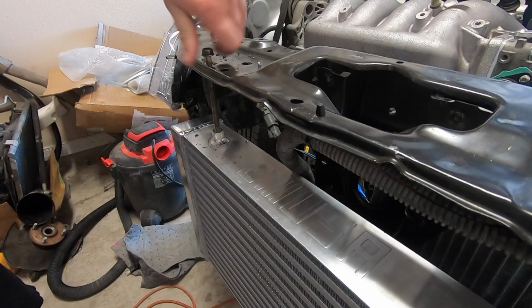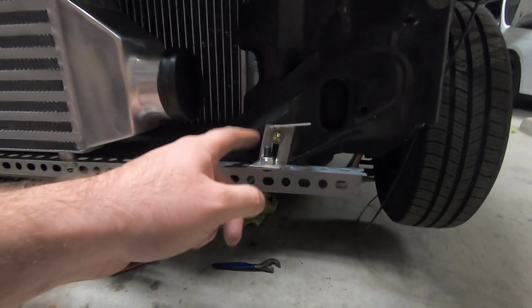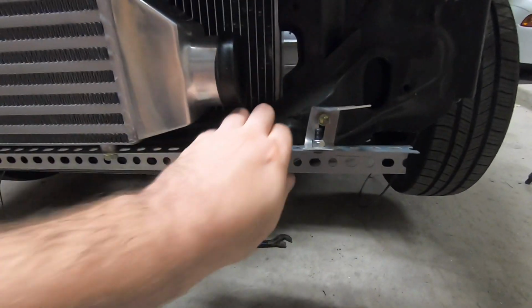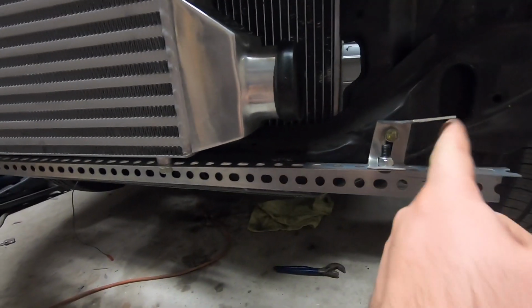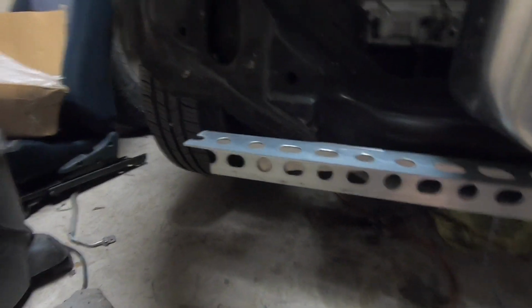There we go. Cool. All right, so this is gonna look super ghetto, but I found this stock at Lowe's, and this came with the intercooler. So I bent it, and I got it going down through here and to the radiator support, and it's pretty steady. I mean, the radiator support is like a tin can because it's aftermarket. So this is all mocked up. I'm going to cut this, and then I'm probably gonna show you how I'm gonna make that, which is pretty simple. So that's what we'll do right now.